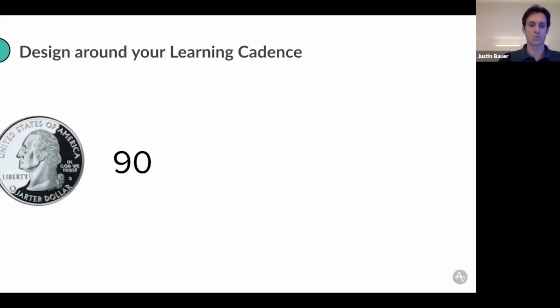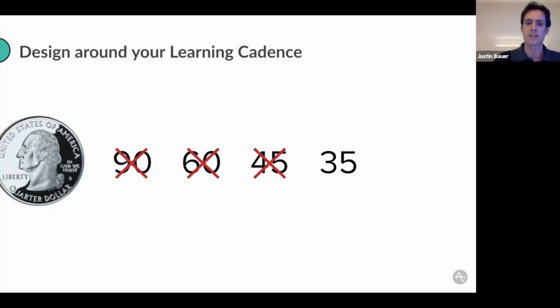90 days. That seems pretty simple, but it's really not 90 days because you've got to take out weekends and holidays, so it's 60 days. But then if you think about it, it takes you about a couple weeks to figure out what your OKR should be. So now you're down to 45 days. And then of course there's that project that probably spilled over by a couple weeks. So you're really at 35 days. And then you've got to make sure you get something out before the end of the quarter so you can actually have measured results. And now you're at 30. And basically now you've gone from what felt like a long period of time to actually isn't that much, 30 days.